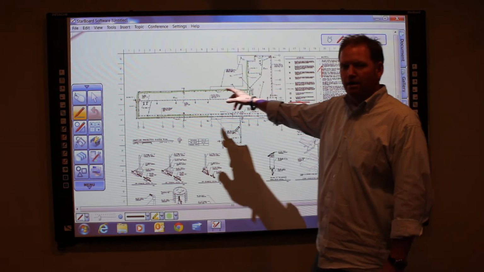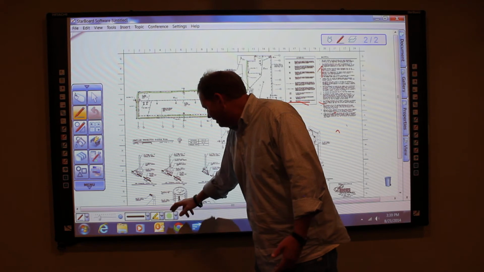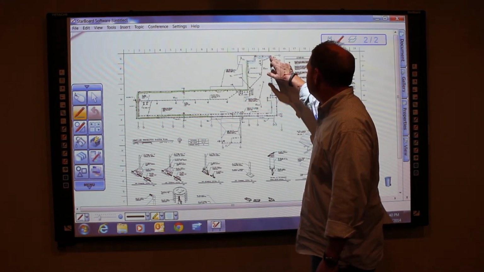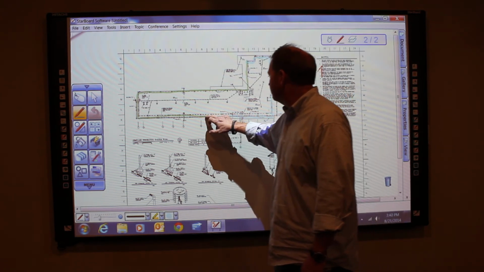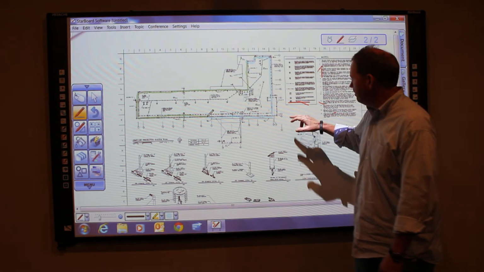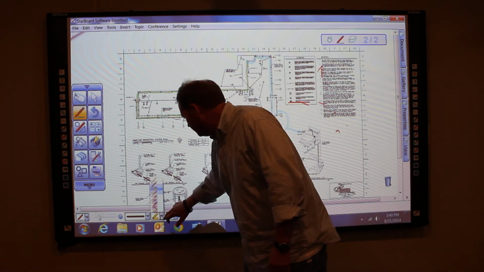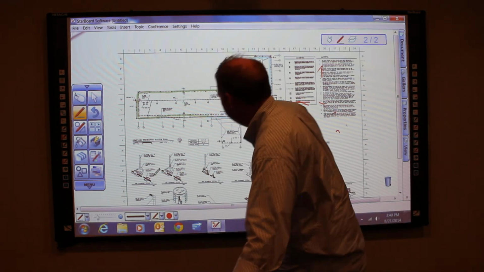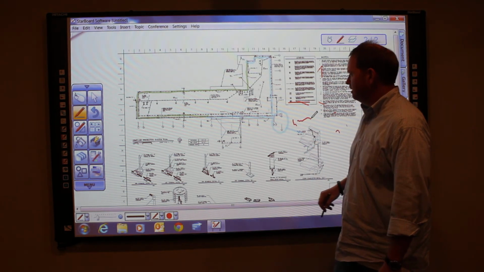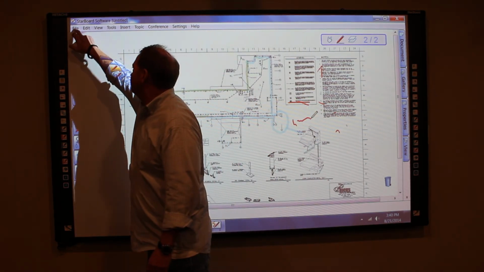Now this shows the highlights we did last time, and we've been back out to the job and done more work. It's the next month, and this month is blue. So we'll take and highlight what we've done today in blue. And then maybe there's some work going on over here, and we can't get a ground rod in here. We can make a note there. You can probably change that to pen. You can also use this pen if you want to write a little bit better. You can do whatever you want to. And then after you do that, you highlight the work you've done. You go back and you save it again.